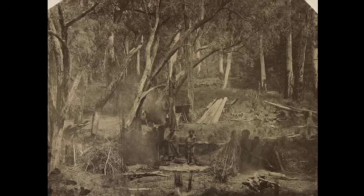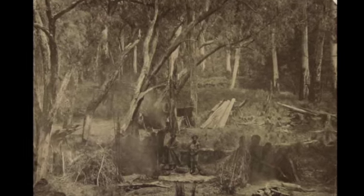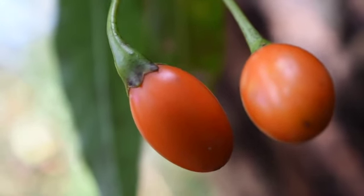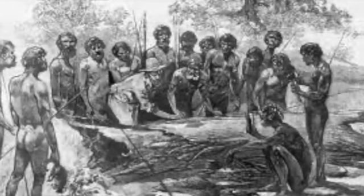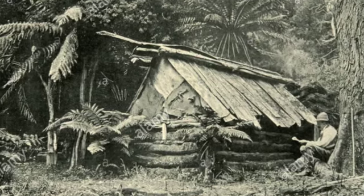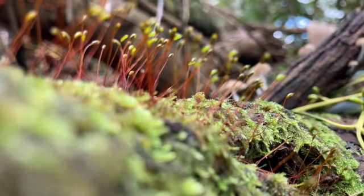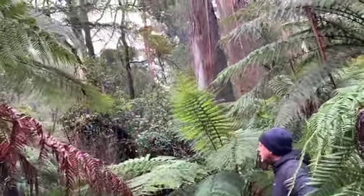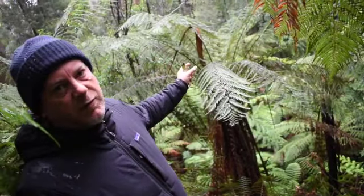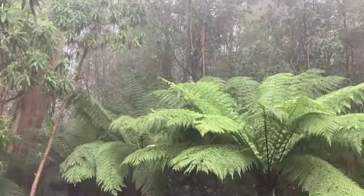The Wurundjeri people originally came up to the mountains for gathering and hunting. There was sort of a summer place to come and gather medicinal plants, and also to catch, I guess, wallabies, kangaroos. The Wurundjeri people were pretty much the original Indigenous people that occupied the Yarra Ranges, but due to white settlement the population decreased by about 80%. Amazing. And we can find a small percentage of the landmass is made up of this kind of forest. It's very special.